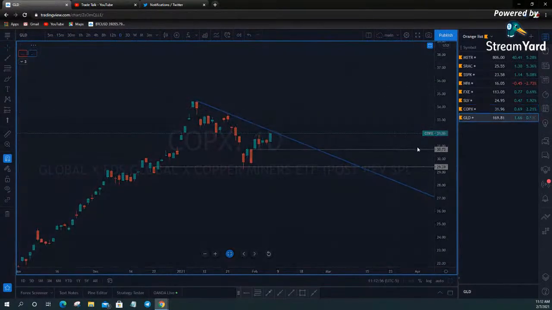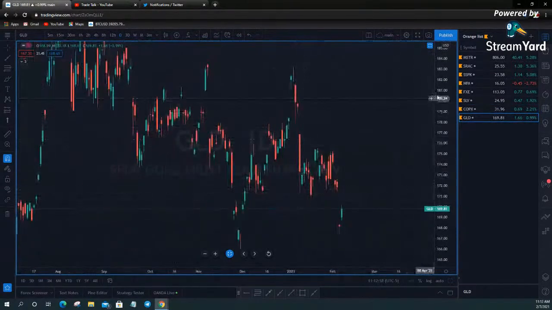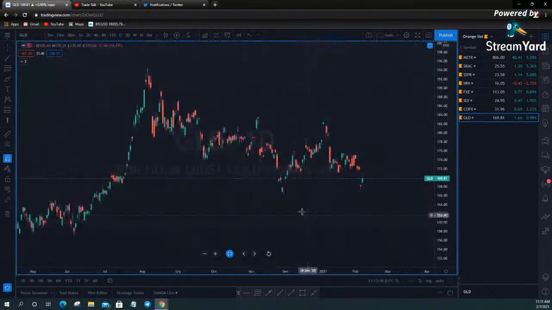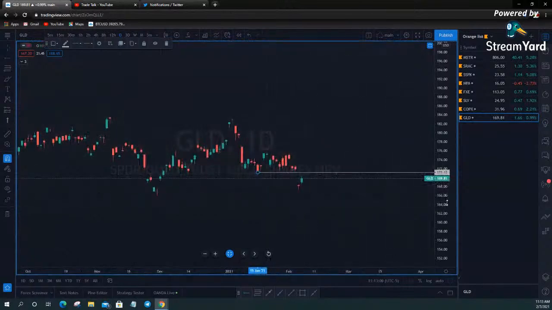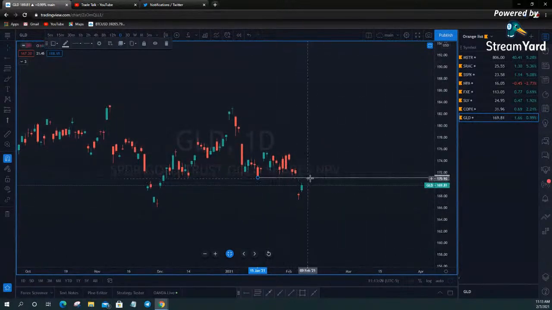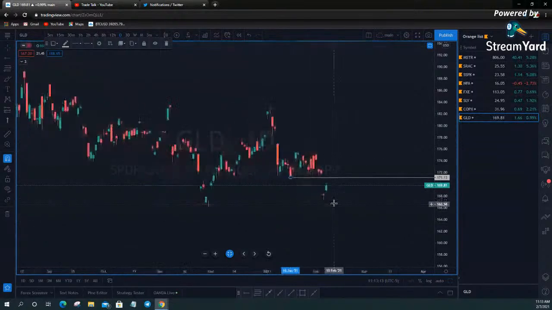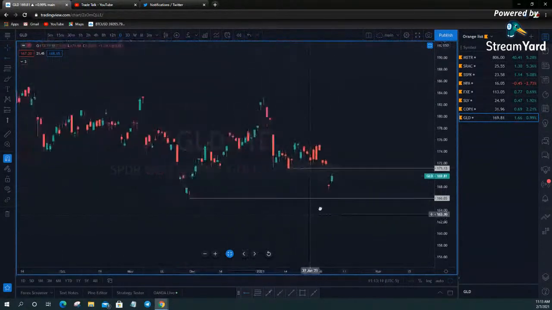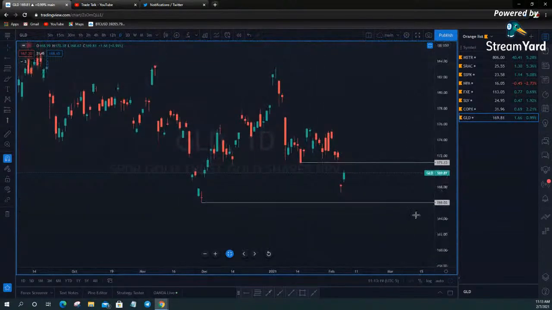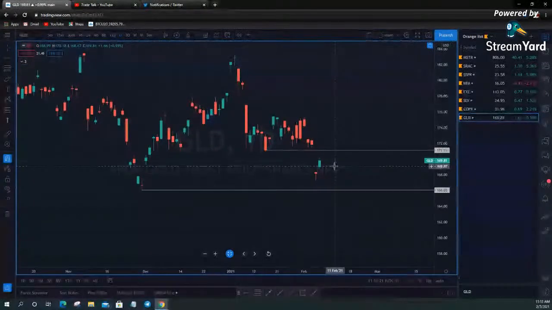And then finally, GLD is just going to track gold. It's going to do the same thing that gold is doing. In my opinion, gold does not look very good right now. All right, so we're looking to see if this 171.13 area holds as resistance. If you get that, it might be a good spot to look for a further lower push. And I would be targeting this wick low at 166.03 as my first target to take profits on.